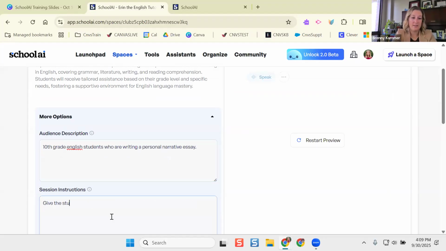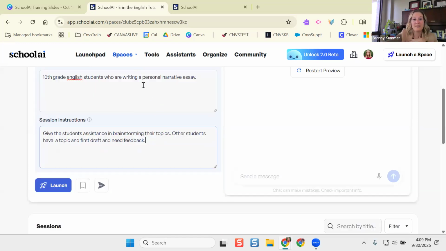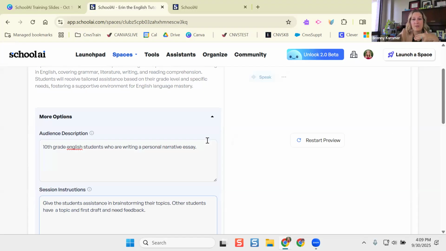Give the students assistance in drafting and brainstorming their topics. Other students have a topic and first draft and need feedback. All right. You don't have to put these things in. This is just aligning it to more specifics if that is what you have.